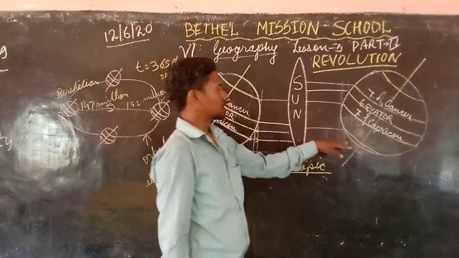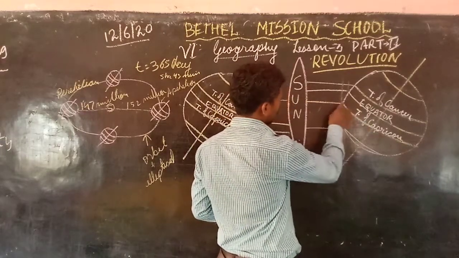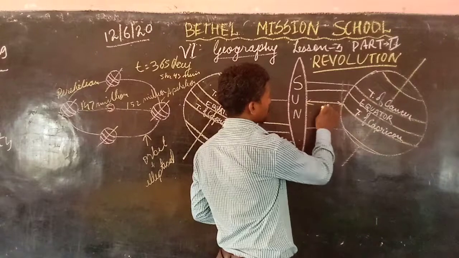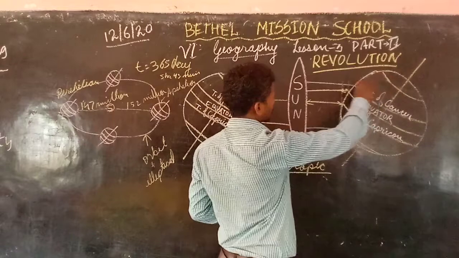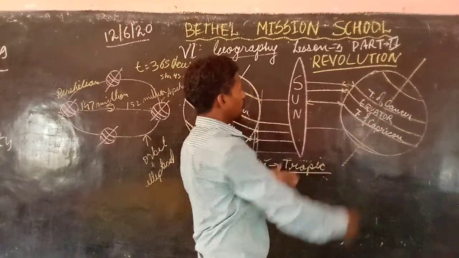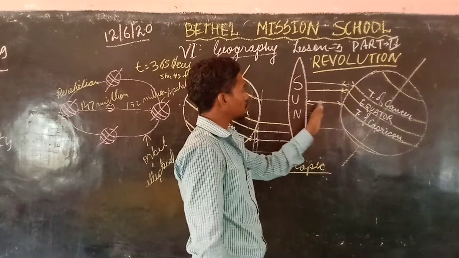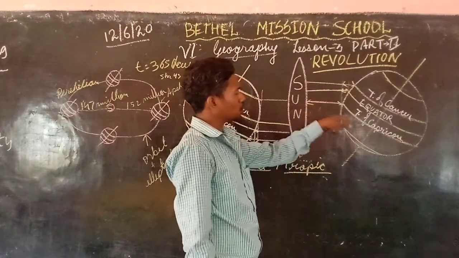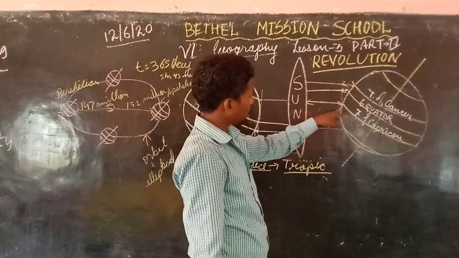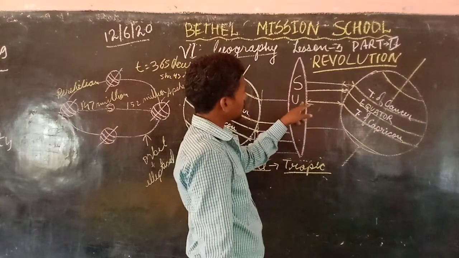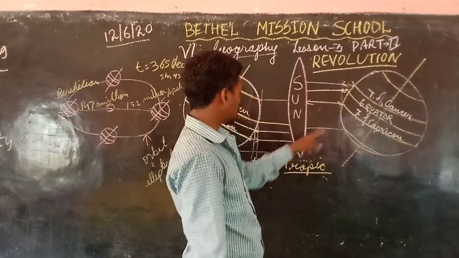Okay. Now you see this side. Here is our Tropic of Cancer. Its distance from the sun is minimum, whereas here you see equator is also this much farther, and this Tropic of Capricorn is also farther. Both are far away from the Tropic of Cancer. In turn it is more away from the sun with respect to the Tropic of Cancer. Okay, so on this Tropic of Cancer, the sun shines vertically over it. Therefore, it is also called your solstice.